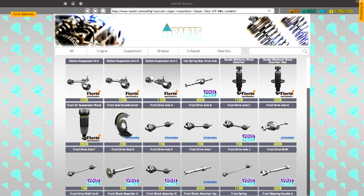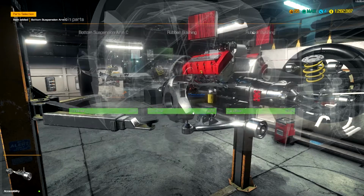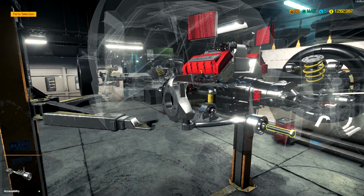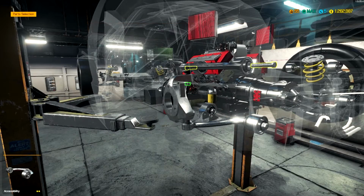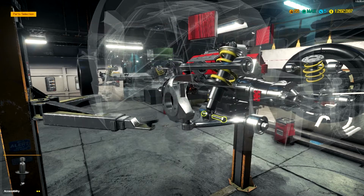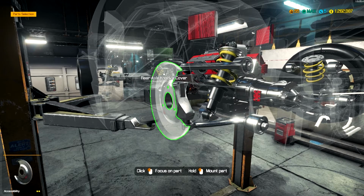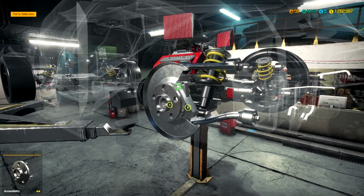Oh, bottom suspension arm C was something else I forgot. Okay. Oh, that's new. I didn't even know there was a C version. You usually never need it, so it was the first car that needed it, apparently. There we go. Put that on. And get this put in. Cool. Now we should just be onto this wheel hub and then... Oh, actually take care of the mechanics of this car.